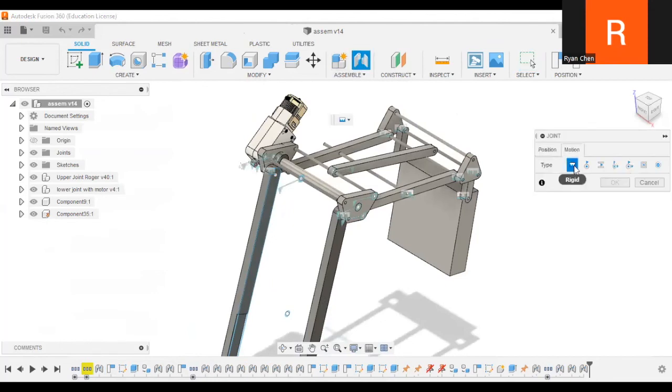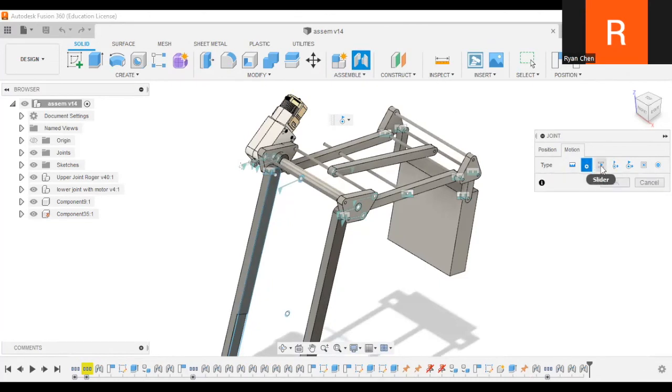So they have something called rigid, which locks components together. So you probably need like 3 coincident mates in order to make this. They have something called revolute, which rotates, which is pretty similar to concentric, but you also have the ability to kind of connect stuff together. This also means that it's kind of like a coincident and a concentric mate at the same time.